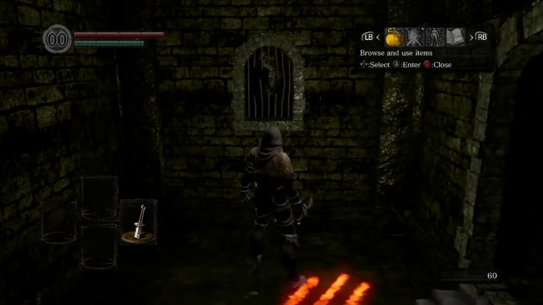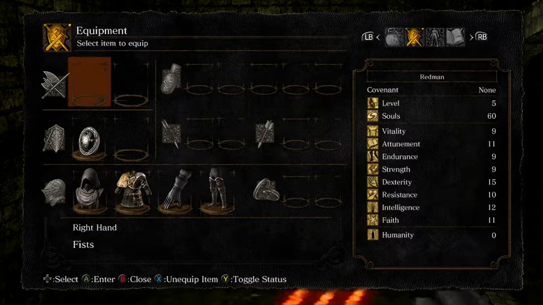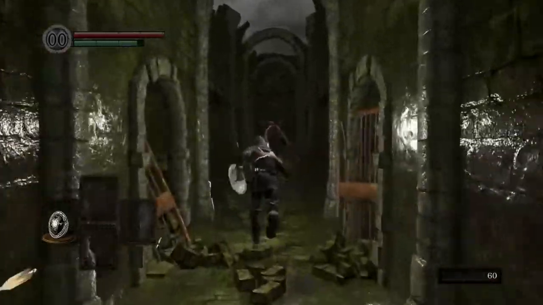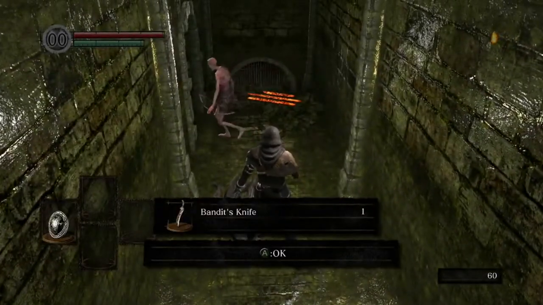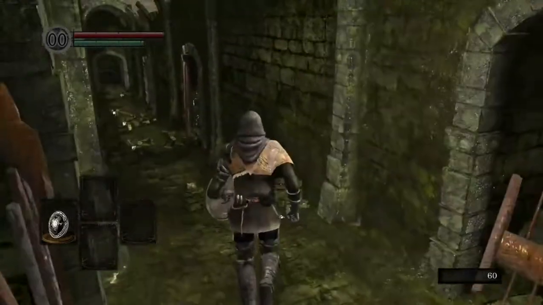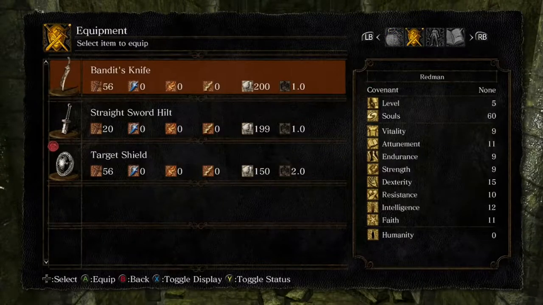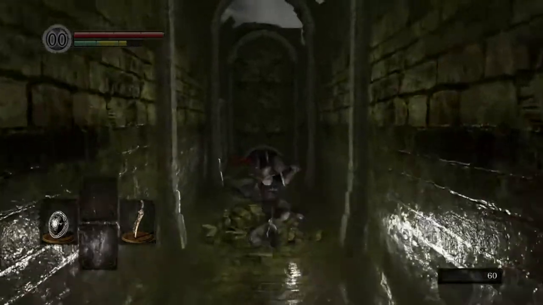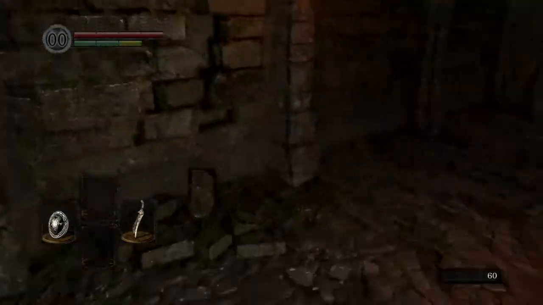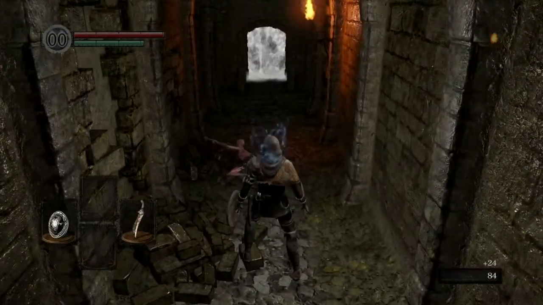Target shield. Let's see here. Let's just unequip that. See, was there another? It was just the one. Yeah, it was just that one. Okay. So I got a knife, I forgot. That does kind of suck. Backstab! That will never get old.